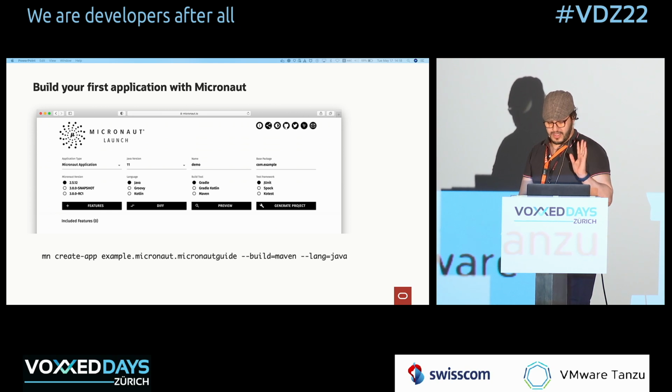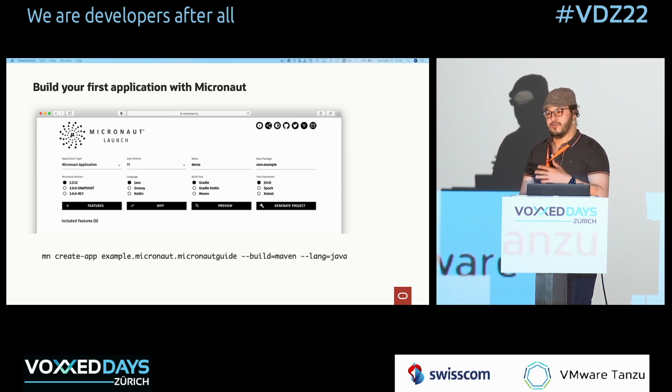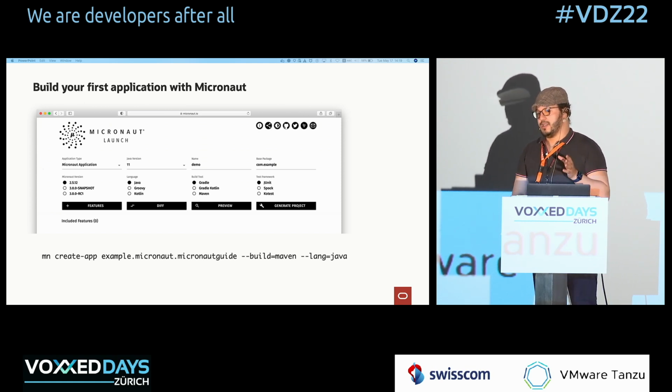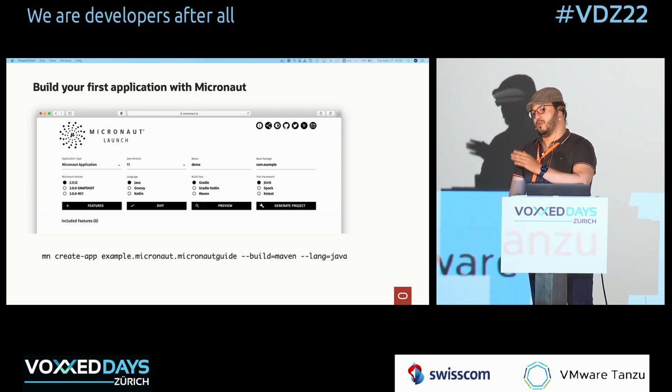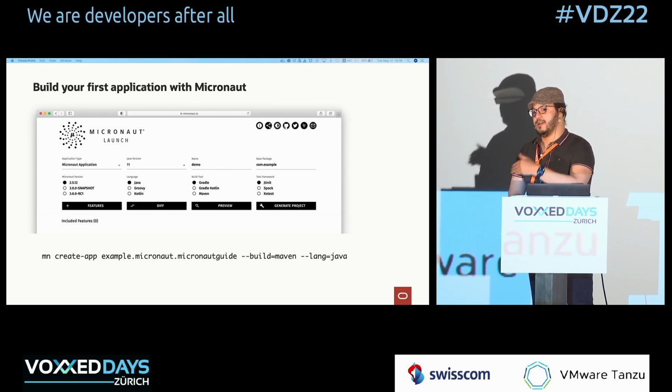But it's not just Micronaut. If you want to build an application with Micronaut, you can go either to the website UI and select what programming language you want, what version of Java, and so on, and then you get a small bundle to start. Or you can use a CLI tool from Micronaut that not only sets up your application, but also helps you to add some features. For example, if you start with a simple Guide application, then you want to add Kafka, right? There is a feature that says, I want to see the difference for my code if I want to add the Kafka feature, and it will show you the diff of stuff that you need to change to add that feature.